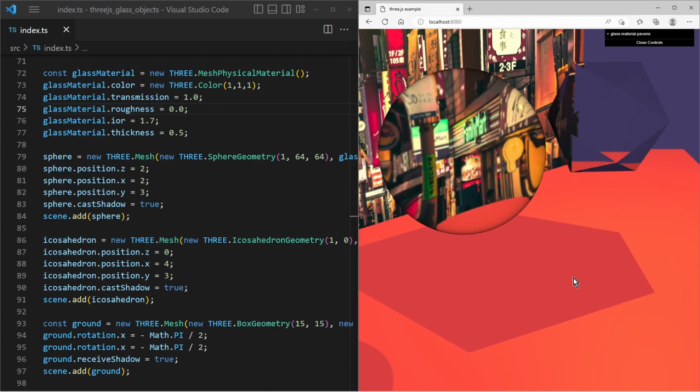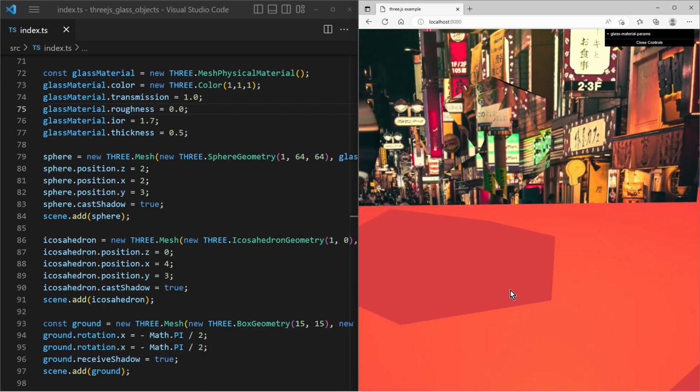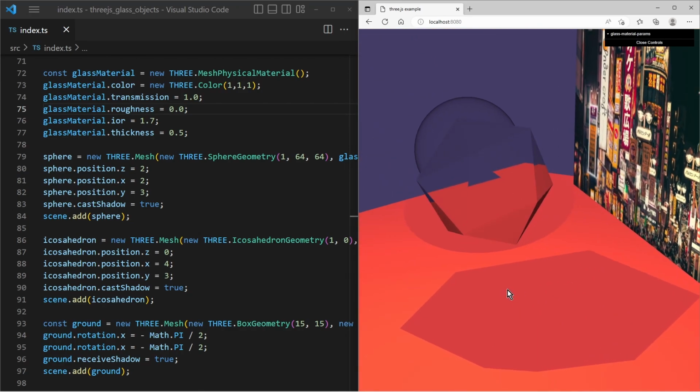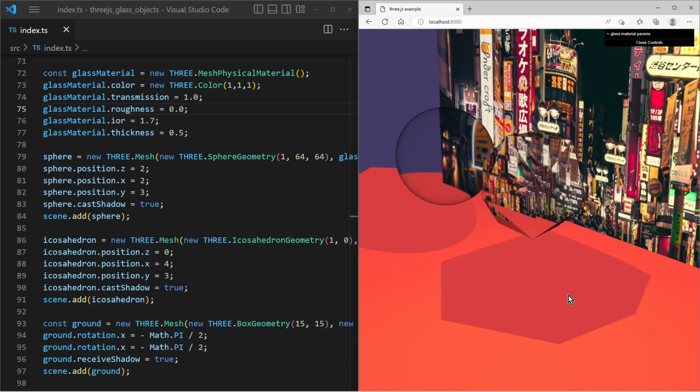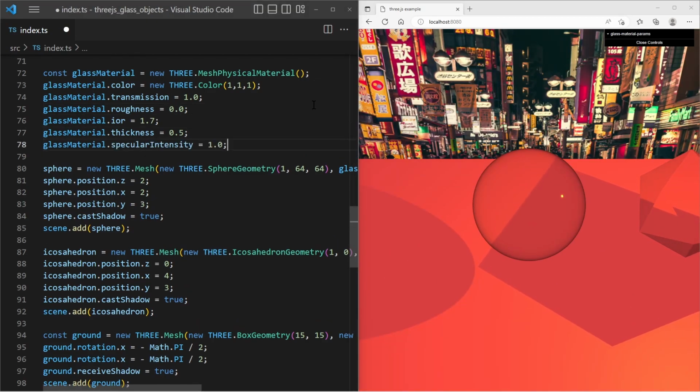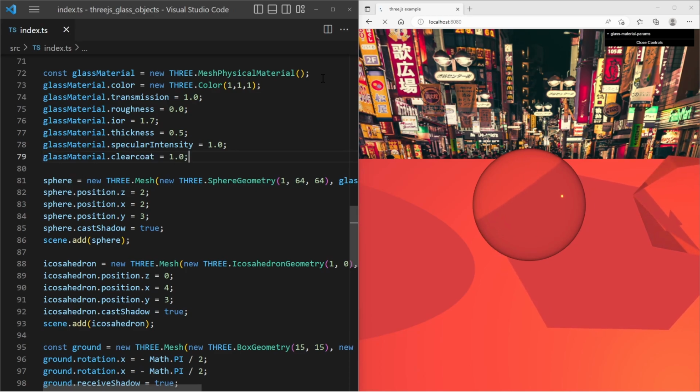Glass is very reflective, and our objects are not really, but we can improve that. At first, we will increase the reflectivity by adjusting some attributes, and then we add an environment map to use as a reflection. With the specular intensity attribute, which can be between 0 and 1, we can specify the amount of specular reflection. Setting this attribute to 1 creates the highest amount of reflection. The clearcoat attribute, which is also between 0 and 1, simulates a thin reflective layer on top of the material. Usually it is used by objects like car paints, wet surfaces, and so on. And we set this attribute to the value 1.